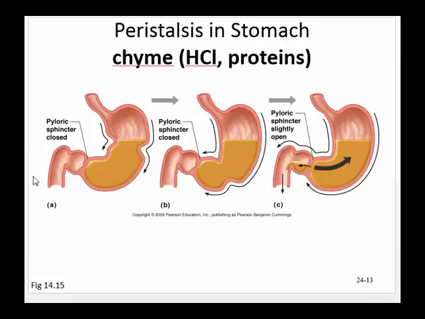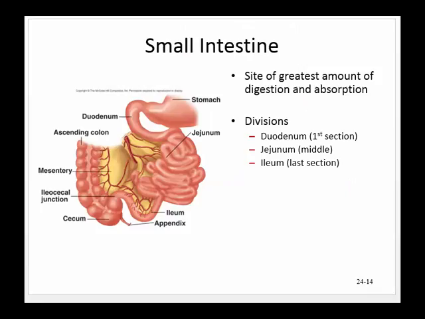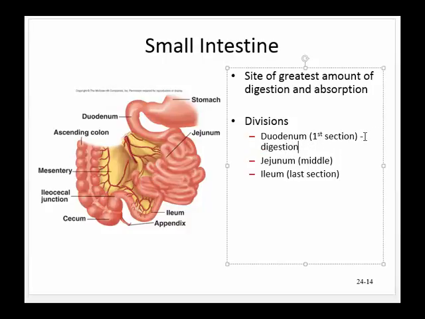Once that food does move into the small intestine, then we can take a look at that. And again, there are different sections of the small intestine that we'll talk about in lab. The first and shortest section is called the duodenum, and this is where we're still going to see some digestion taking place, in addition to maybe starting some absorption. Then we also have the jejunum, which is the middle section, and it's hard to see where it starts and stops, but the middle area is the jejunum. And then the last and longest section is called the ileum. By the time food gets to the ileum, pretty much all of the nutrients have been absorbed at that point.